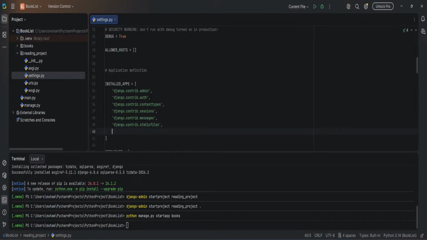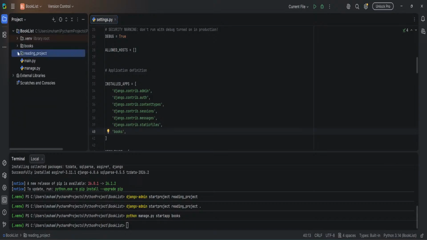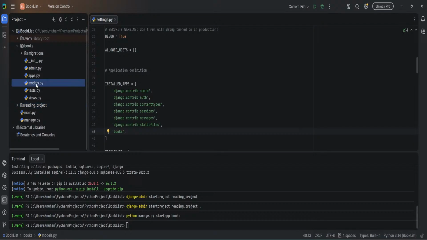We're just going to be adding the name of the app in here, which is books. And I think that should do it. Control save. Yep.